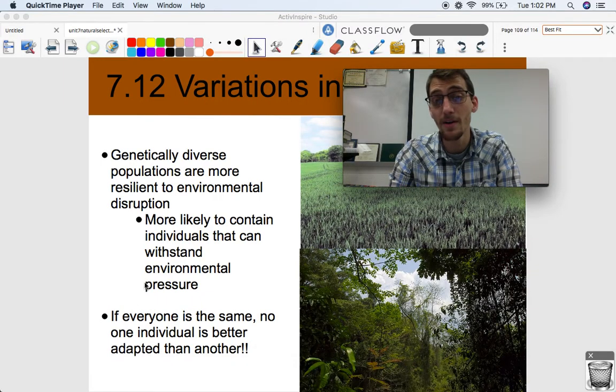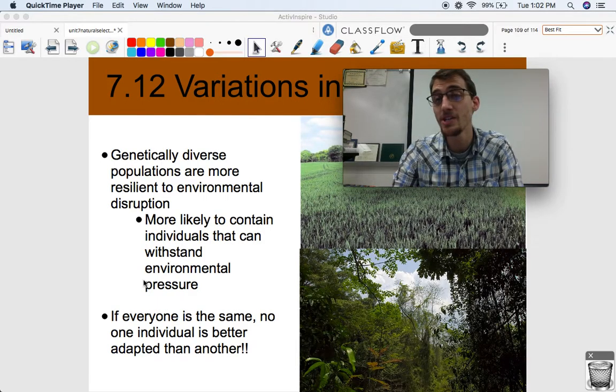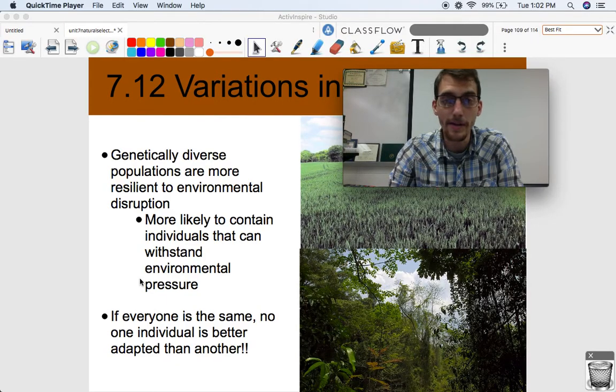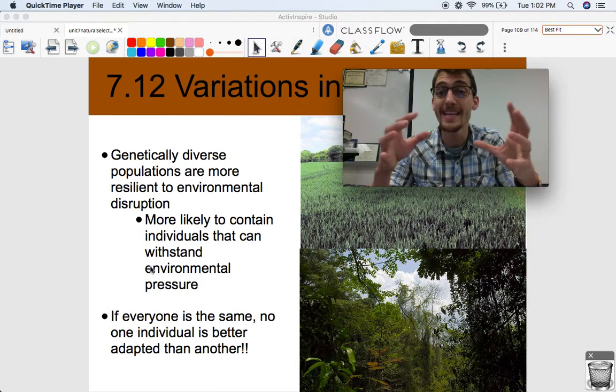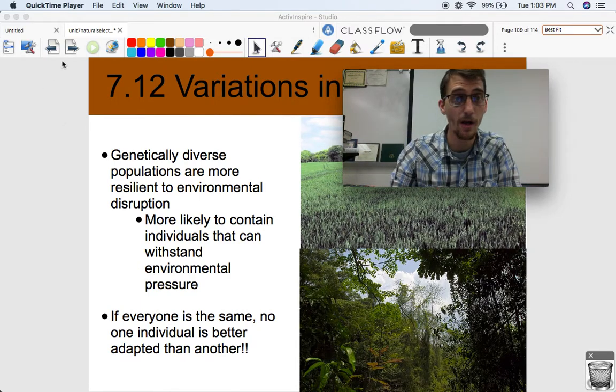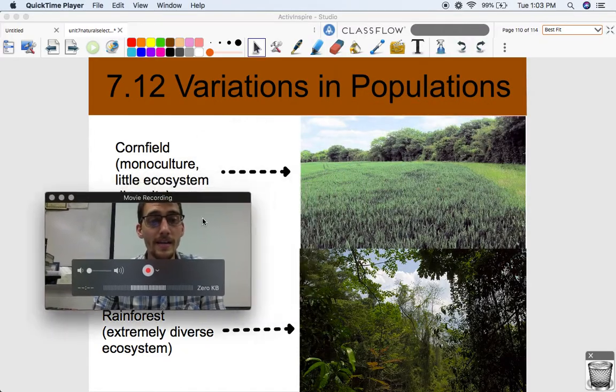And the same thing goes for ecosystem diversity. In our last two videos, we talked about speciation and extinction, and really changes in extinction and speciation rates determine how biodiverse or how diverse an ecosystem is, how many different varieties of plants and animals or fungi are there. Okay, so ecosystem diversity plays a role in how well an ecosystem can survive as well. Okay, take these two ecosystems, for example.